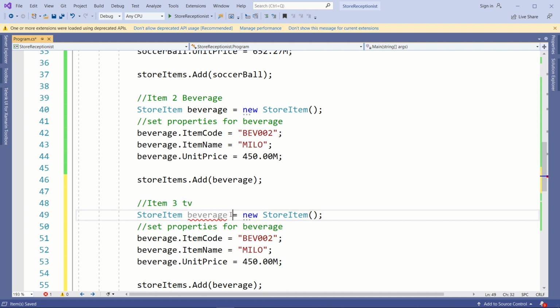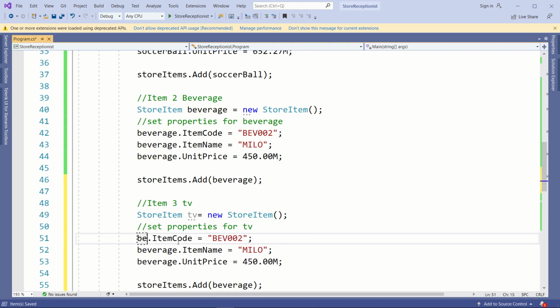So store item TV is equal to new store item. Set properties for TV. So TV dot item code is equal to, let's say, TV003.